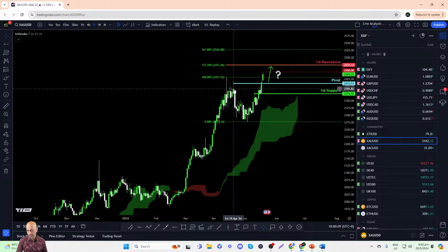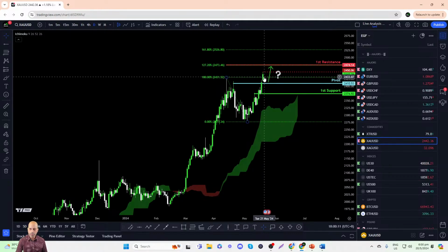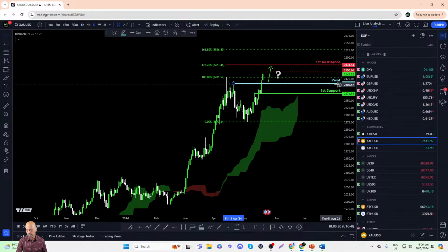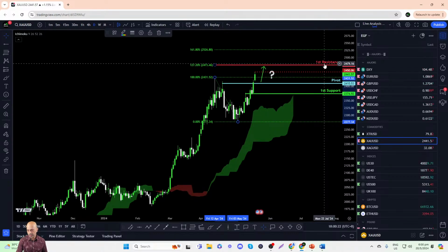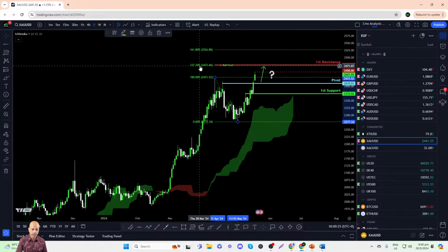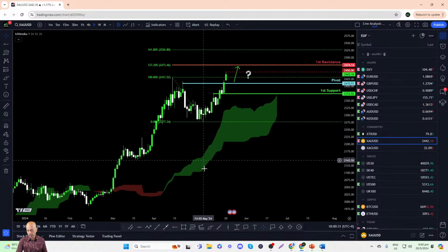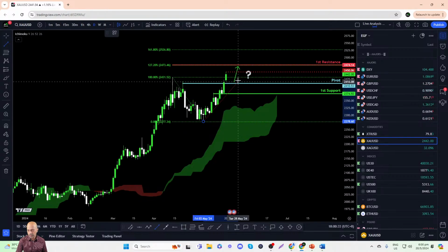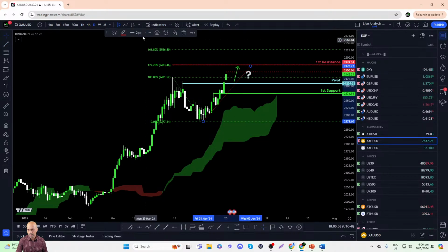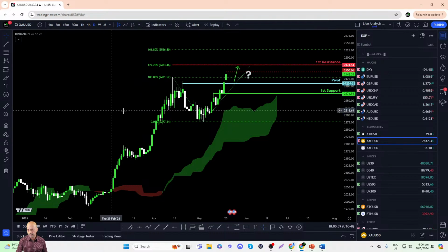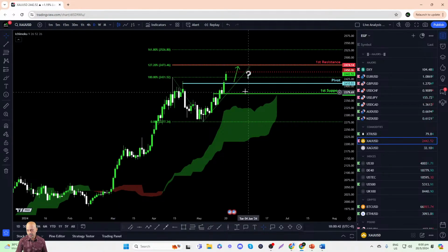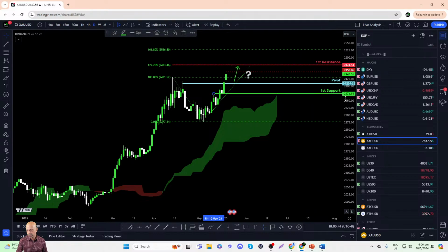So after seeing this bullish breakout occur, gold prices could look likely to continue to climb higher. But remember, of course, any pullbacks are likely to be supported at this pivot level here. And of course, resistance has been identified at the 127% Fibonacci extension. There's also a pretty decent ascending trend line here. And these are the key levels. First support is an overlap level here at $2,374 per ounce.